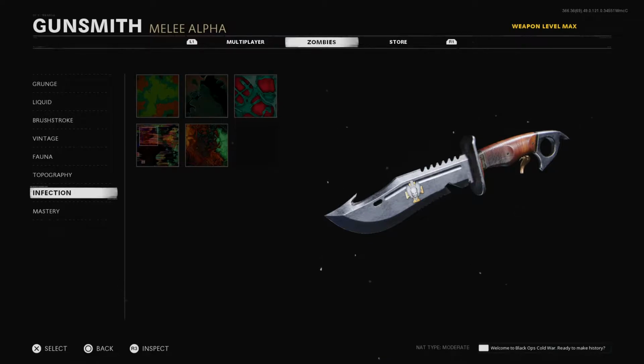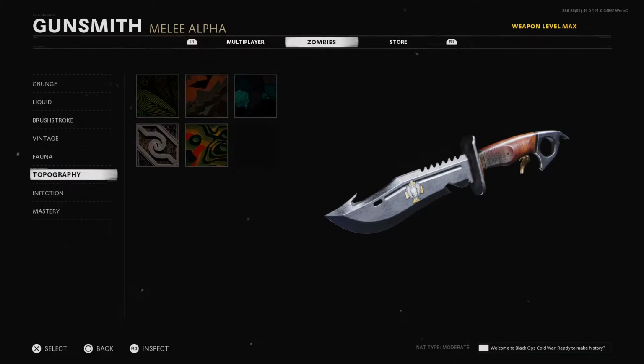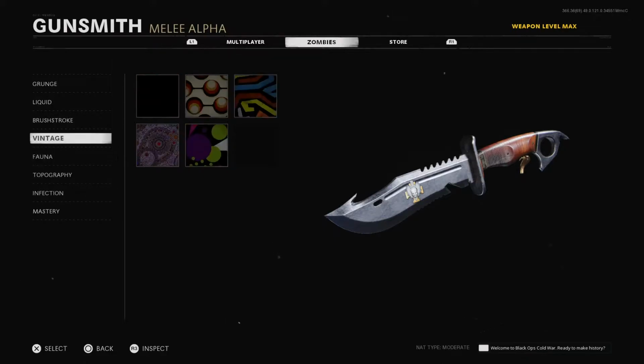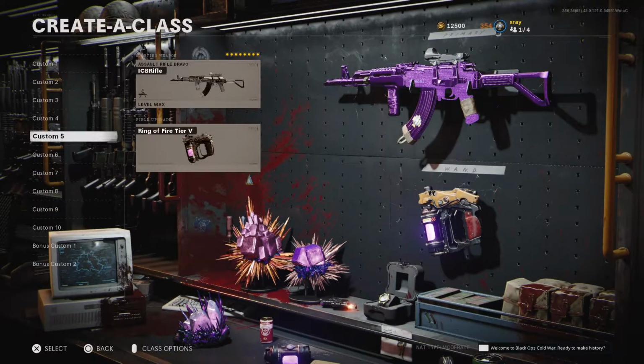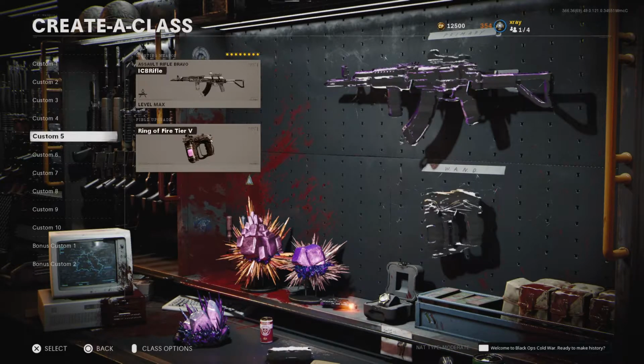On lower rounds I do it. Once you get to round 15 or higher, it starts getting intense. You start having to train, and it starts getting a lot harder. But you can use stun grenades and decoys and Aether Shroud to help with that as well. So all good. Okay, let's move on to attachments.